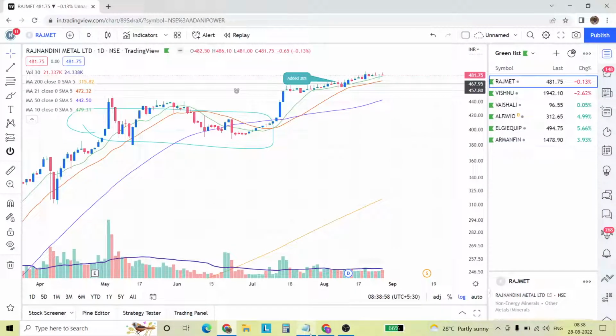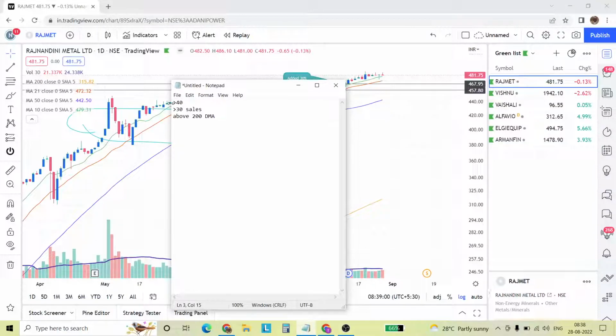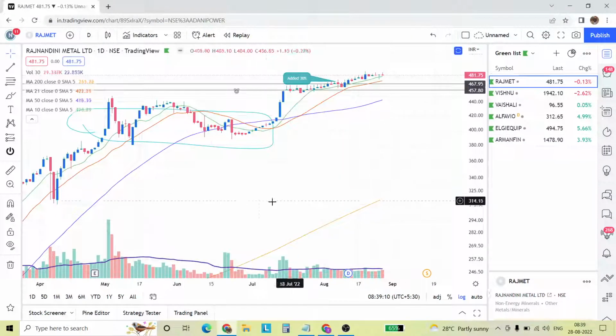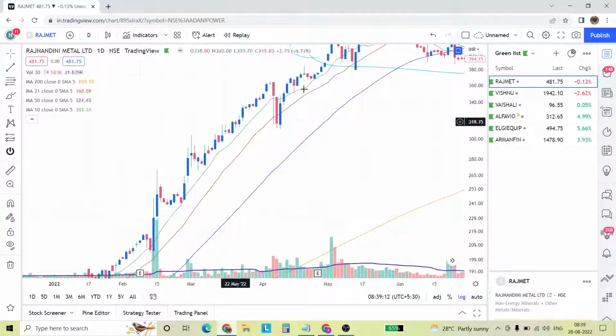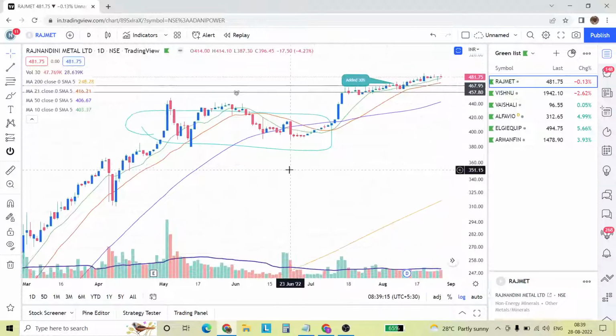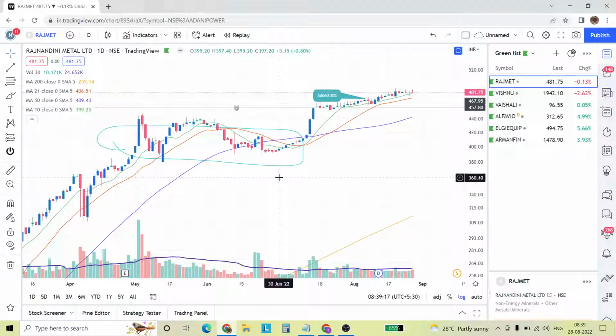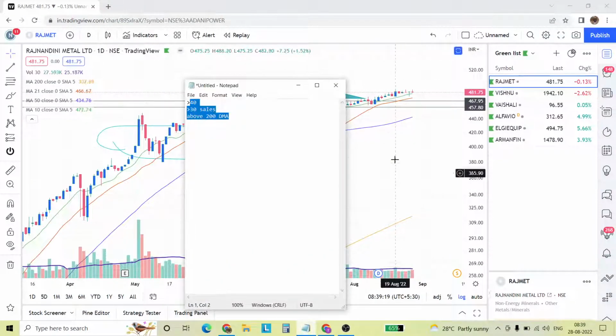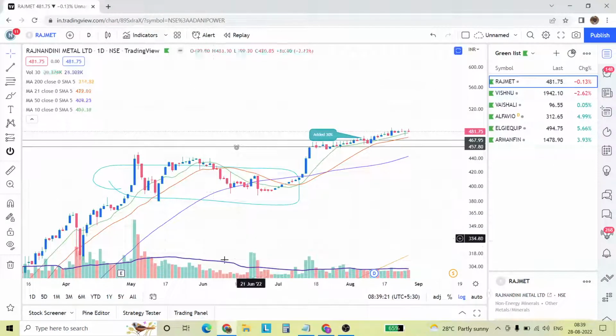Basically, the fundamental criteria is it should have strong earnings. That's the only fundamental criteria. I don't do any other fundamental analysis, I'm just looking for earnings, that's it. Because this kind of move can only be achieved by growth stocks, and growth means there should be earnings. So that is the one criteria that I look for. So all these stocks are growth stocks.